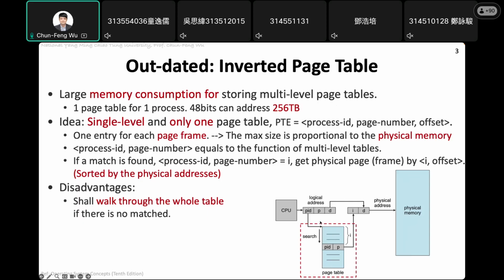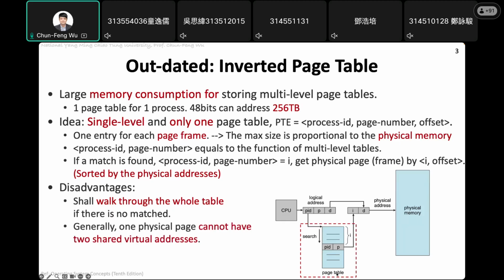In this case, you will need to search through the whole page table. So the overhead is high because you need to check if the first PID and P match the target PID and P. If not, then you check the second one, and if not, the third one. So the cost of the table lookup will be super high if your physical address is very close to the bottom.